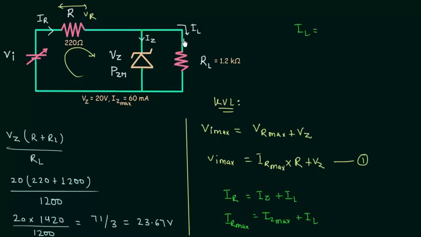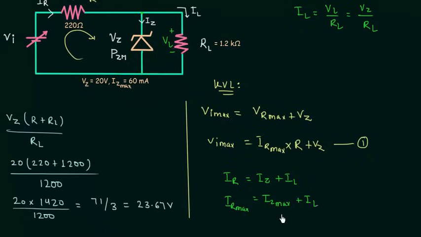Because IL is the current through the load resistance and it is equal to VL divided by RL. VL is the voltage across the load resistance. VL is also equal to VZ. You can see both these voltages are measured across the same point. So we have VZ divided by RL as the value of IL. VZ is fixed at 20 volts. RL is also fixed at 1.2 kilo ohms. So IL is also fixed. And when Zener current is maximum, current through the series resistance is also maximum.